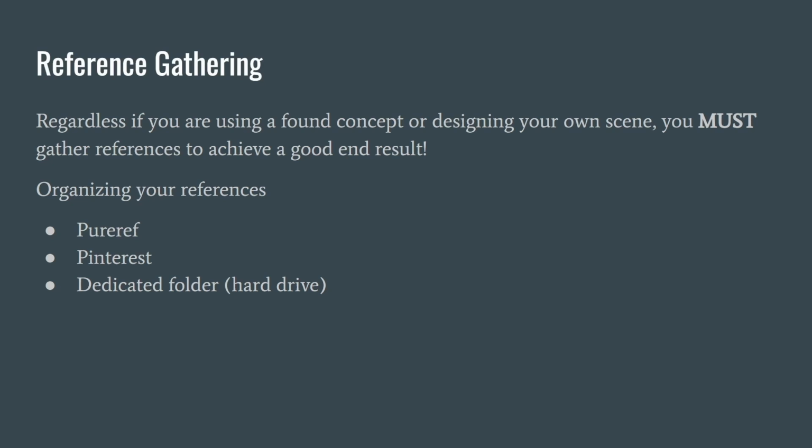Now, if you are averse to either of these methods, you can always just save images to a folder on your hard drive. However, it may make organization a little bit more difficult. You cannot view your images side by side in a sort of mood board format, the way that the other two options allow you to do.